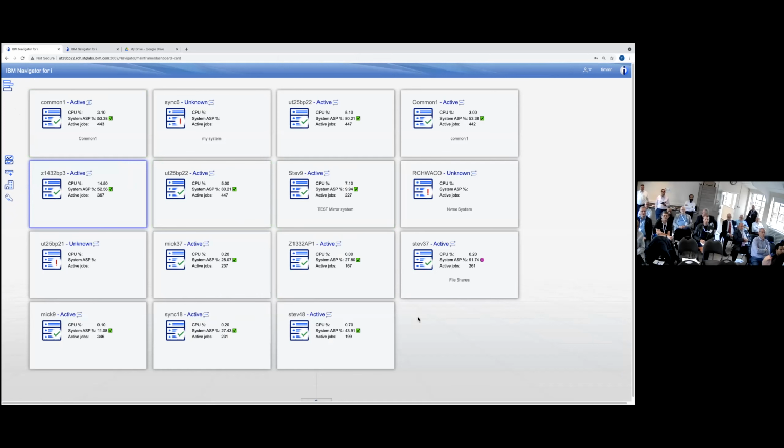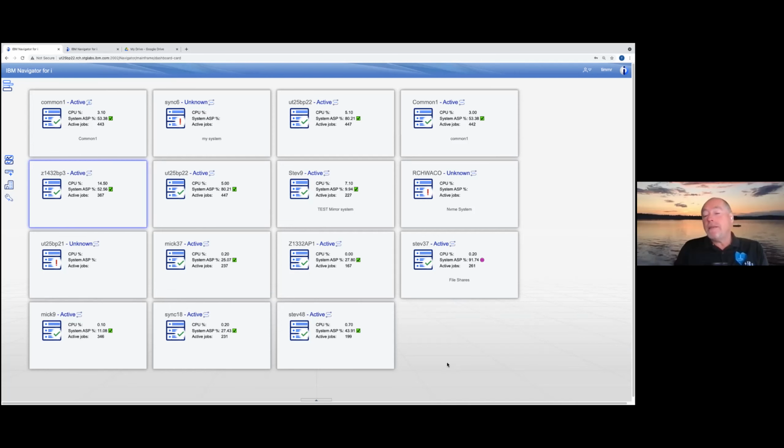Let me just repeat that back for the sake of the audience. For those of you who are used to the traditional Navigator product, you would log into our browser-based management screen, but you would only see that LPAR. Even if it was on the same machine, you'd get one view of what was in that LPAR. Each of those is a different LPAR. They could be on this machine or any other physical machine.